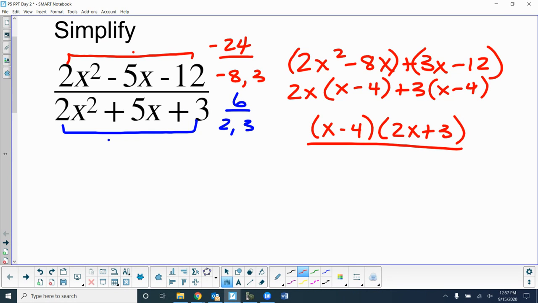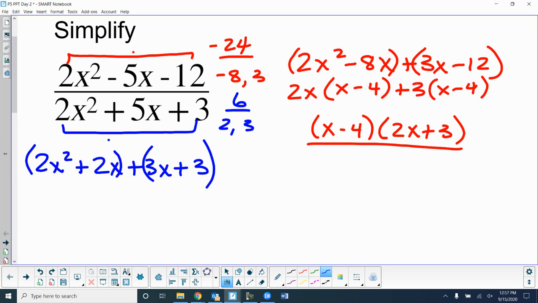All right. The bottom, the denominator, do it in blue. We're going to write 2x squared plus 2x plus 3x plus 3. Again, if you wrote plus 3x plus 2x, it still will work. Group the first two, last two. Both of these, we didn't have to worry about a negative sign in front here to put inside the group. 2x is common to this group. And 2x squared divided by 2x is 1x. And 2x divided by 2x is 1. We need 2 terms in there.